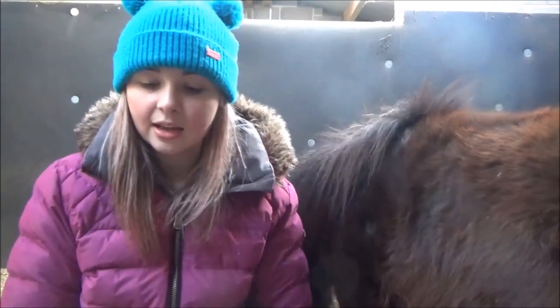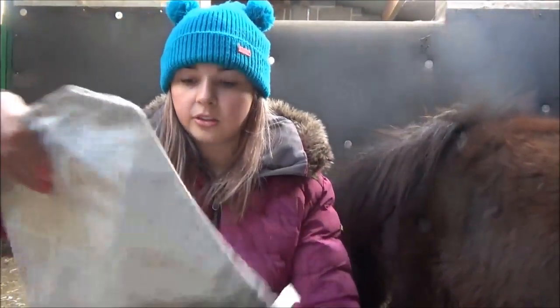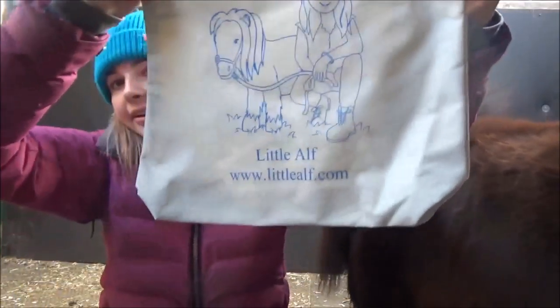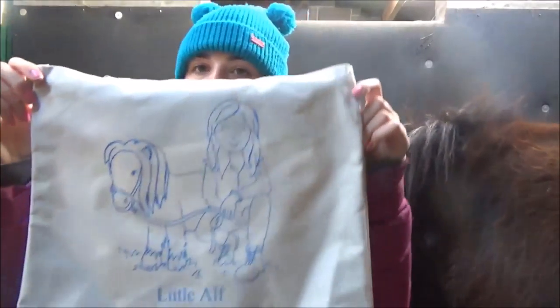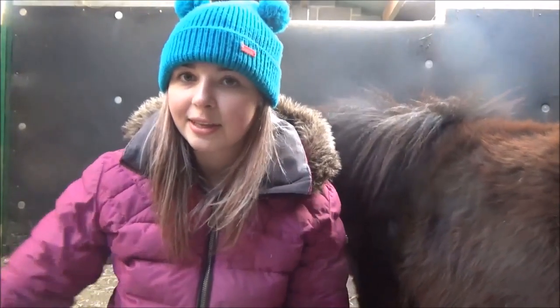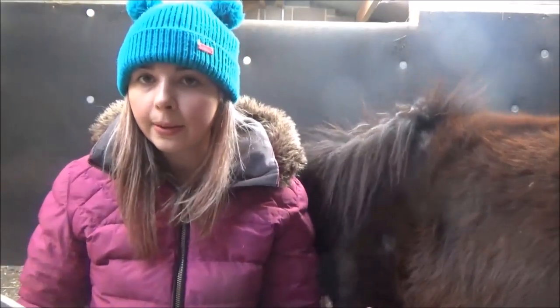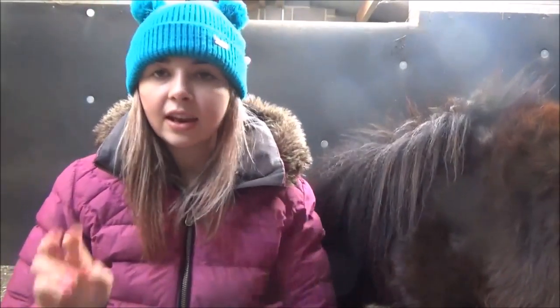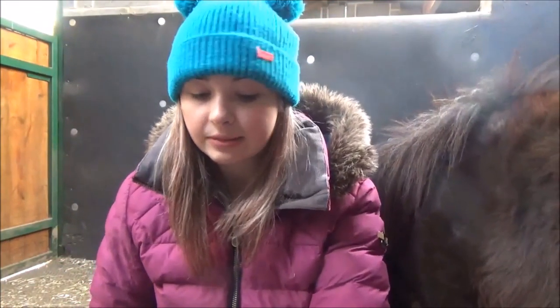Lastly, I have one more product — these are the new Little Alf and Hannah tote bags, which you might have seen on Twitter. These are available to purchase singly, or you can get them with the bundles — when you buy the book bundles, you also get a tote bag. So that's all our new products. We've got new products being designed all the time with new ideas coming in. If you keep an eye on our website you'll keep seeing new things. We've also got a best sellers column on the website so you can see what's selling well.